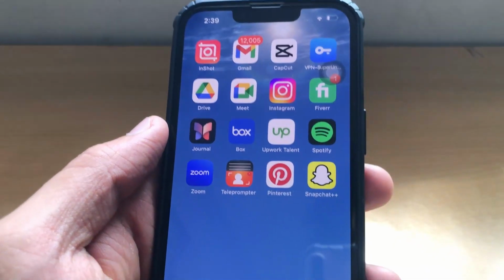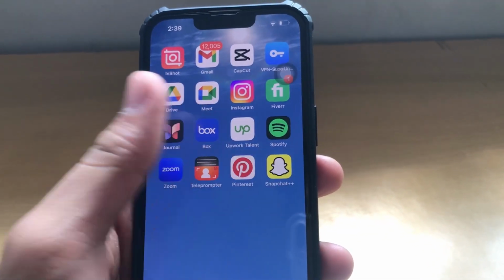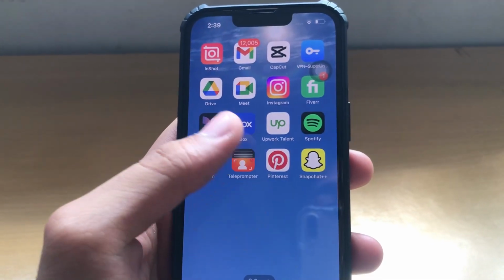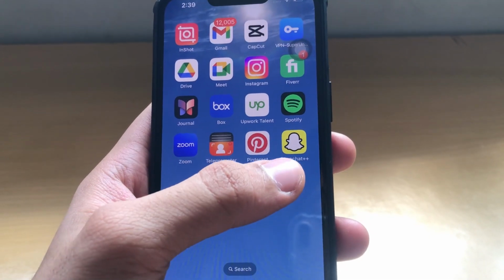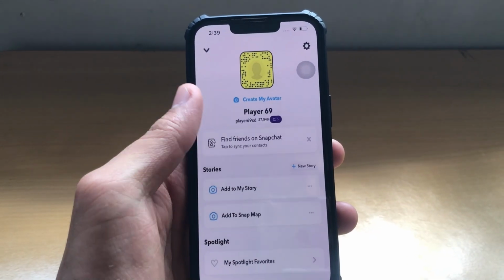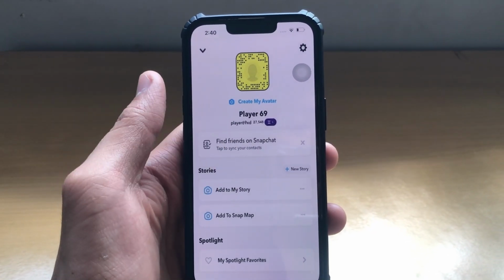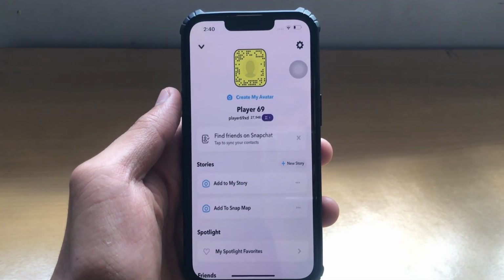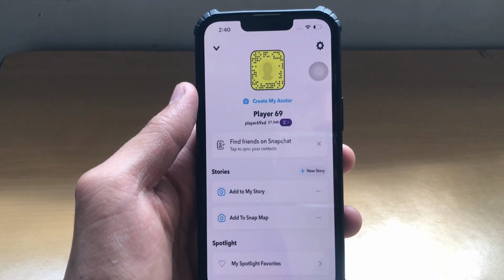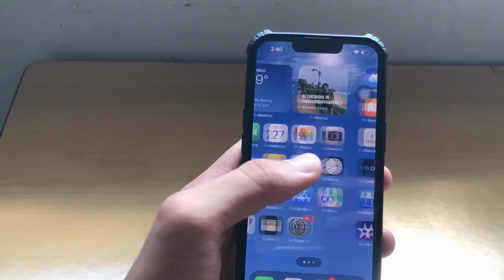As you can see, this is the Snapchat Plus Plus mod application, which looks quite similar to the Snapchat one. Let's see how to use it. When you click on the application, it shows a quite similar interface. All you have to do is enter your user ID and password and you are all set to unban your account. You are all set to use this Snapchat account and you can use it normally as your original Snapchat account. So let's see the steps on how to download the application.